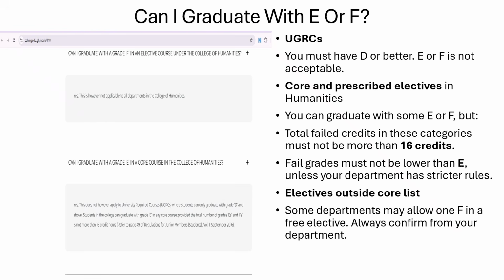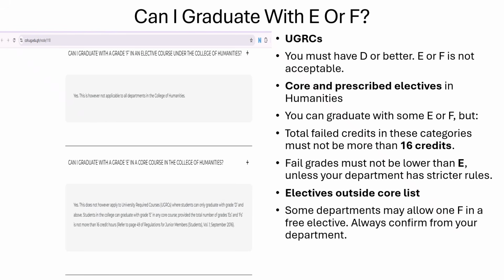But you can have, let me give an example here. I'm just giving an example in context. For example, I know somebody in political science who had an E in Poly 441, and then was able to graduate. Similarly, somebody can have an E in a poly course and graduate, as long as it's not equivalent to the 16 credit hours that you are being told.